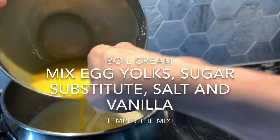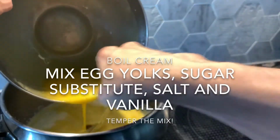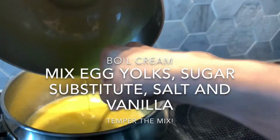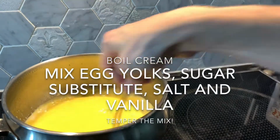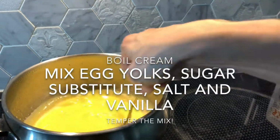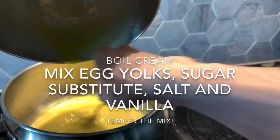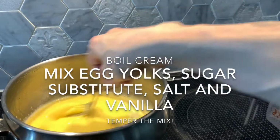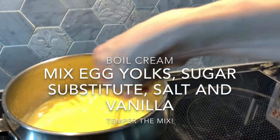Now this process, once it's all mingled together, takes a while. Depending on your element, it can take anywhere from 2 to 10 minutes to make custard. We know it's done when it's thick and glossy. And then as soon as it's done, we put it back into the bowl and set it aside to cool. So I'm going to stop this clip there, and I'll get back to you guys when it's time to take a look at the custard.